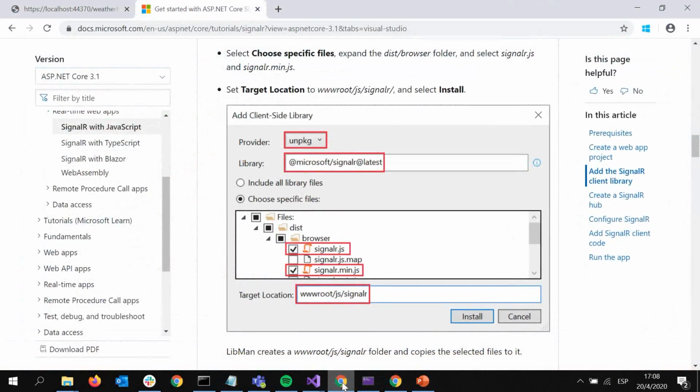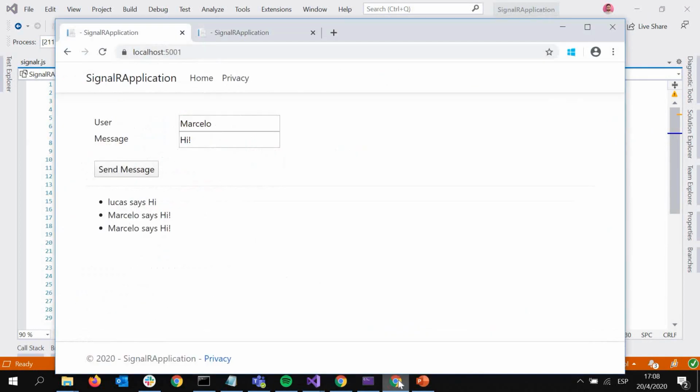Let's look at how it looks here. Here you can see the front end. It's a chat application, so if you send a message, for example, you can send a message and another client will receive this message.